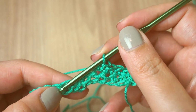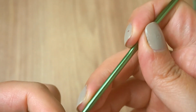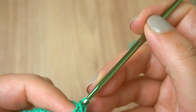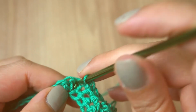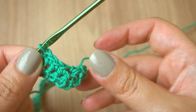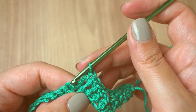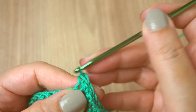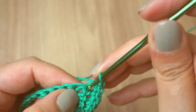Skip two chains again and the same thing. One, two, three, and four. Then three single crochet in the next stitch. One, two, and three.